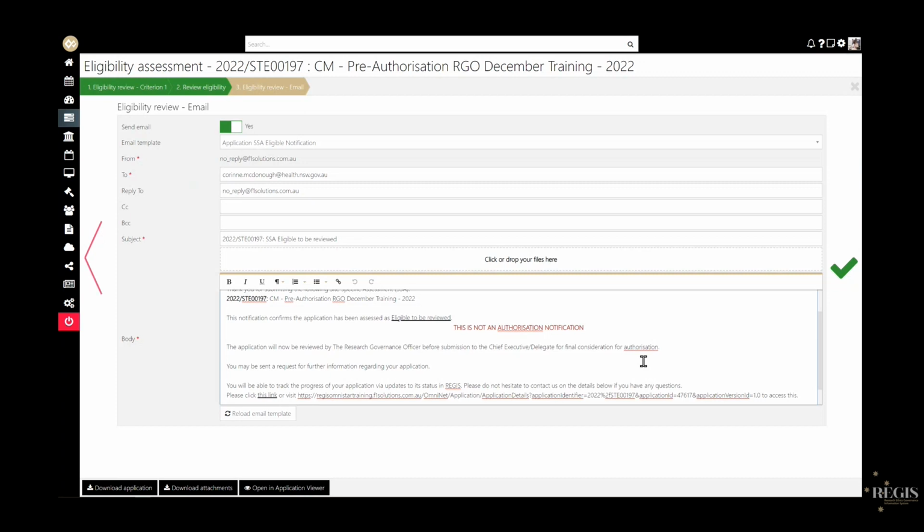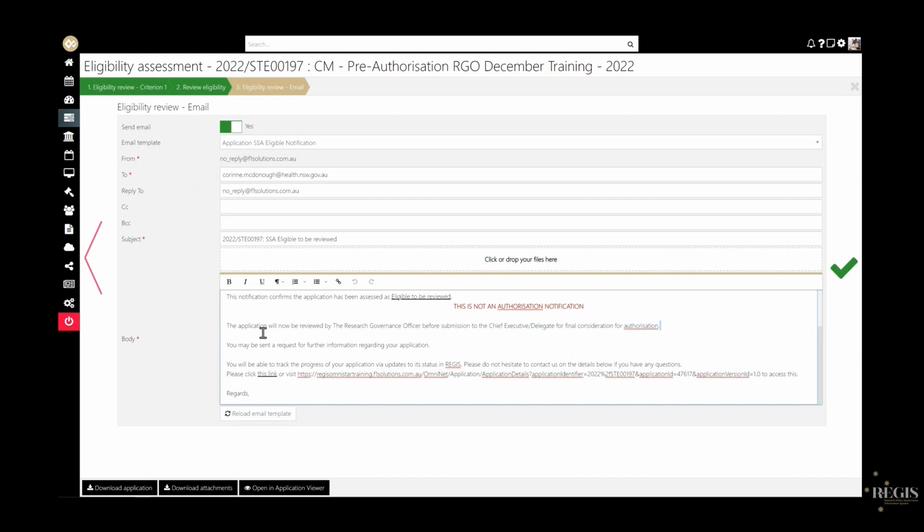If you guys want to remove anything, be very, very mindful not to remove information that is useful in a guidance kind of way for your applicants. If you remove "not authorization notification," one person's going to go, fantastic, it's authorized, I'm going to start my study. Just be really, really mindful. It does happen. A lot of people see this and they just ignore this as well, and they go, study's authorized, fantastic, let's go. No, it's not authorized at this moment.